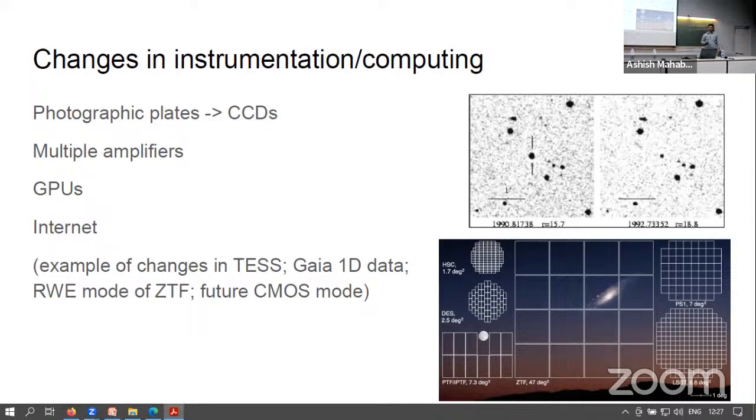And then with GPUs, what has happened is that the processing is much faster. So as you collect the data, you can parallelize your inputs, parallelize your processing and be able to do it really well. And of course, what the internet allows you to do is transfer the data. So when I started observing long back at Kowloon, we had magnetic tapes, 150 megabytes was the capacity, right? And so you have to go observe with that and bring it back.